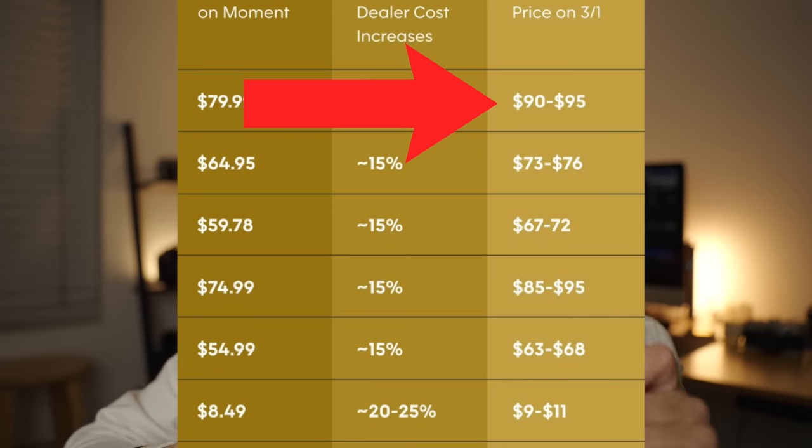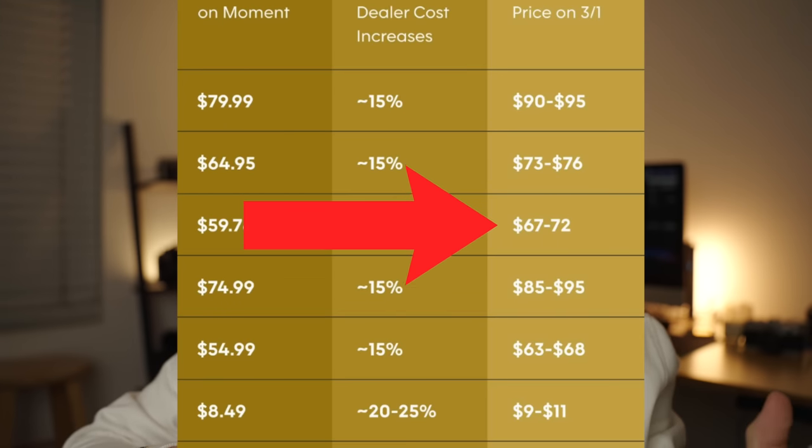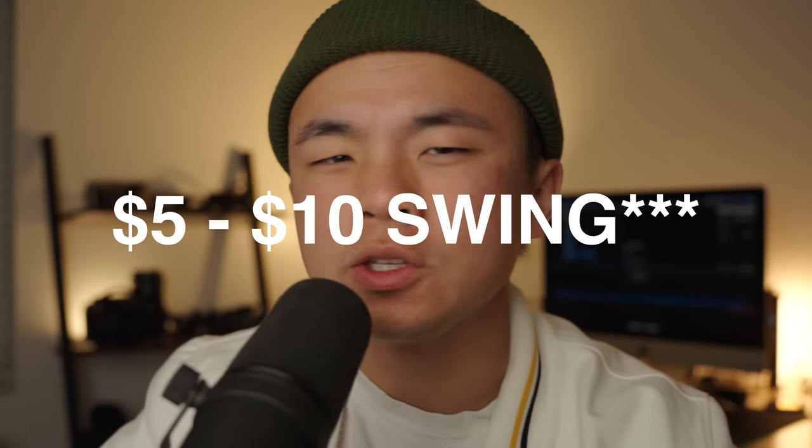Why was this one more infuriating? It was more so because we saw how much Portrait would go up all the way down to Ultramax and Color Plus. But what was really strange about the screenshot was that we were given a price range of all the film stocks. Why weren't we given one definitive number like 90, 80, or 70? Why is there a $10 swing between every single item? Don't you think that's a little bit strange?